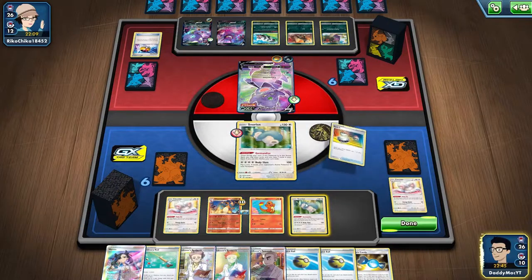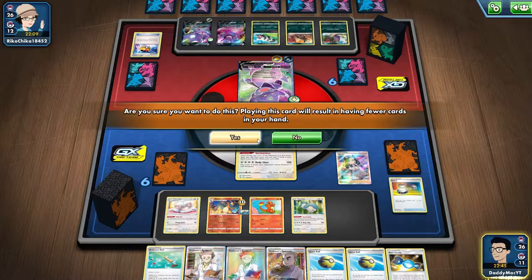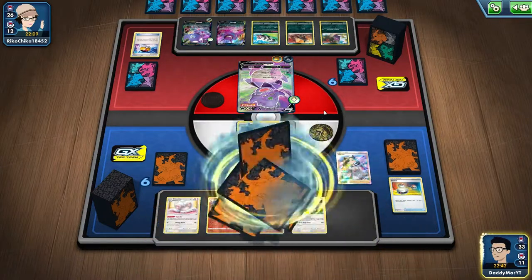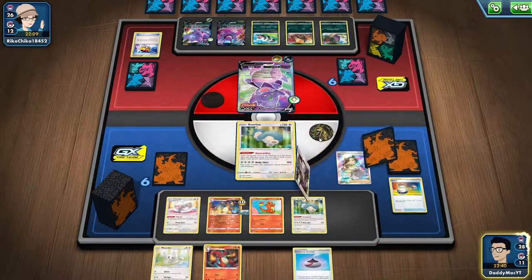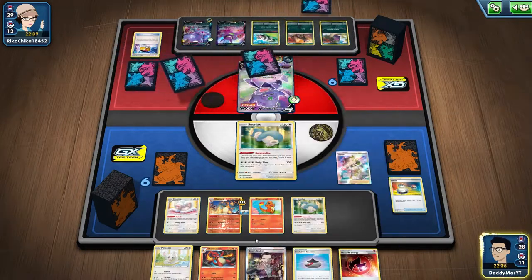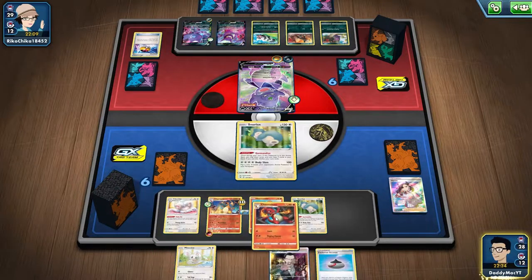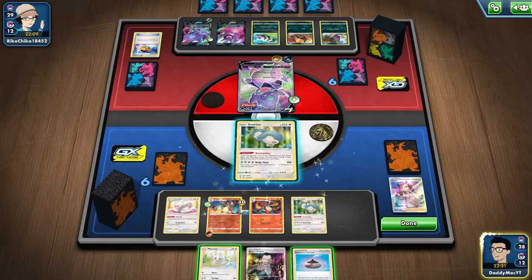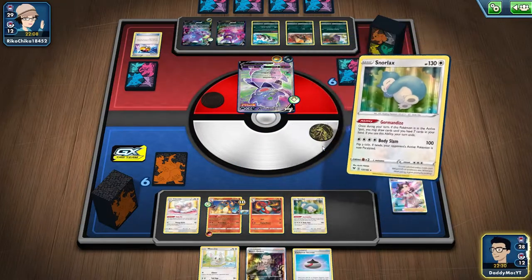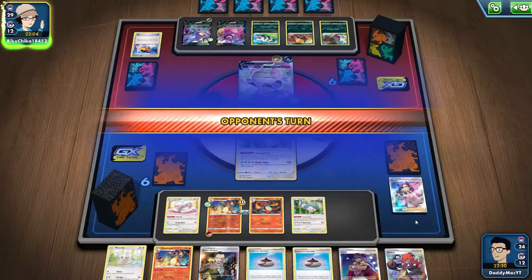So actually, I'm going to do this first. I'm glad that prompt came up for me. Give me some energy, please. Yep, there it is. It's exactly what I needed. I don't need this Cinccino, so I can get rid of it next turn. Put that there. And Gorman dies. There it is.